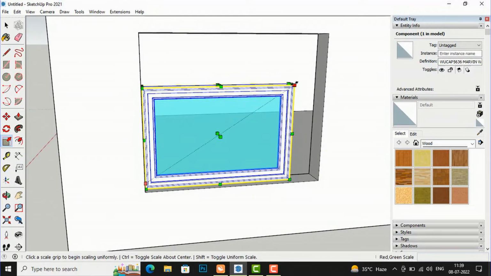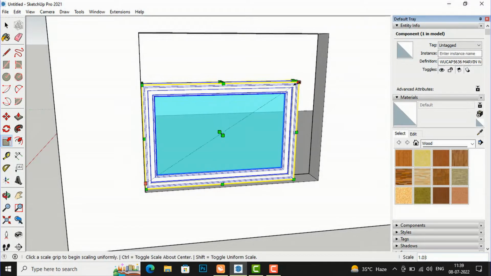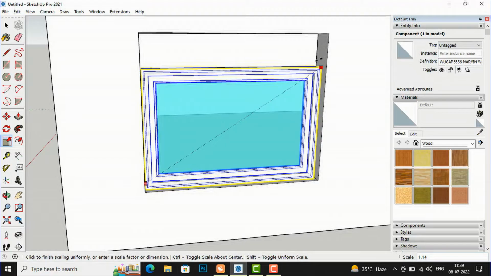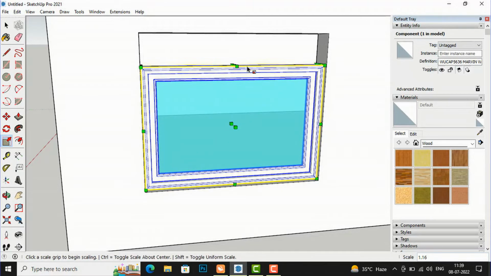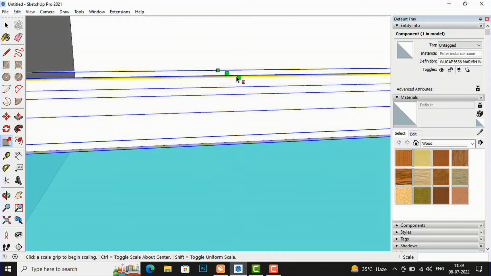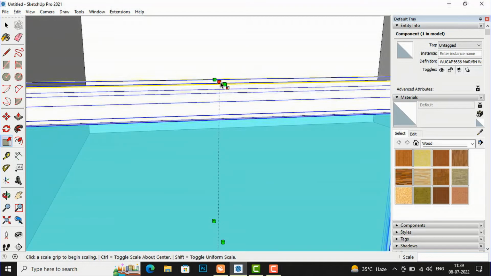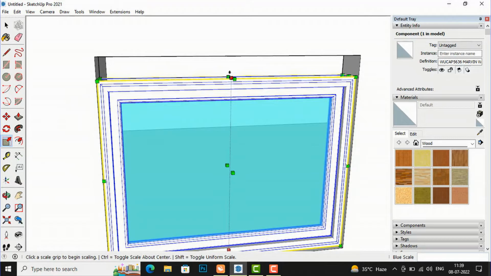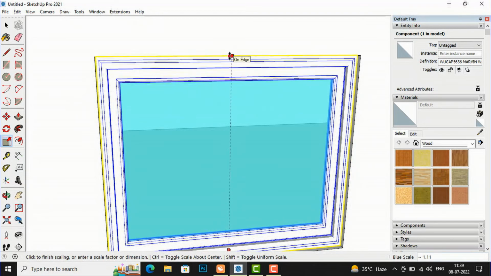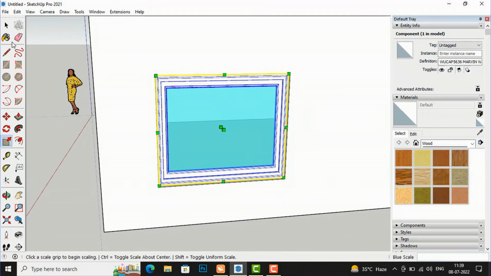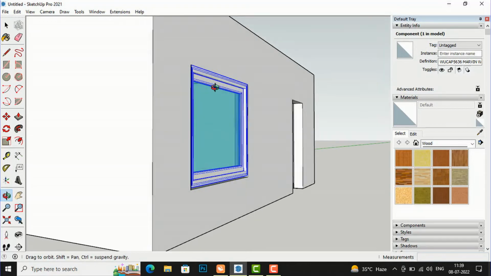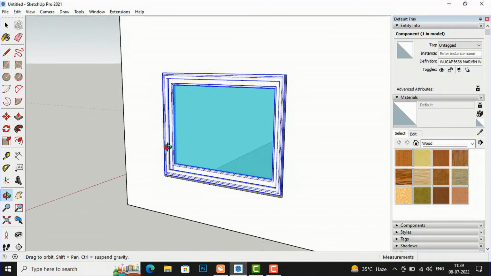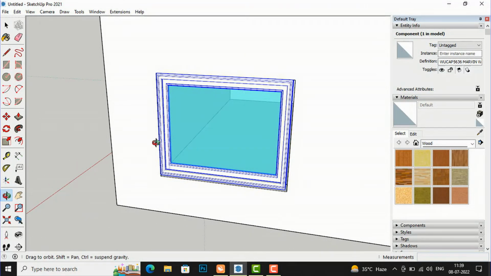So I'm going to move this till it gets fit, and now I will use this central one, this dot here, and we'll scale this. So now you can see it is perfectly inserted into this opening, and likewise you can insert windows from an external source, and you can move and scale.